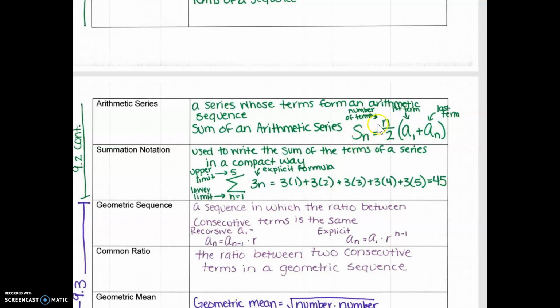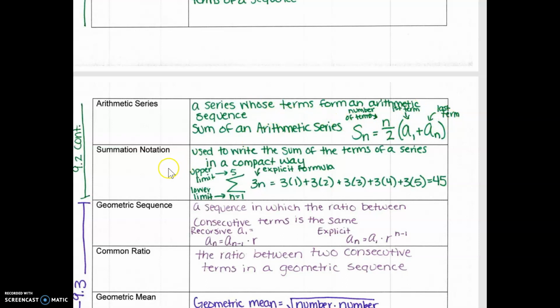And then you'll take however many terms there are, divide by 2. And then in parentheses, we have our first term plus the last term. So you will have to plug in, if there's 20 terms, 20 into your explicit formula and find that first in order to find the sum. And we'll do some examples.